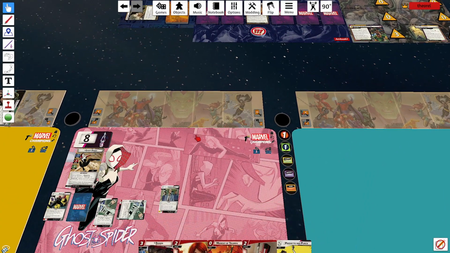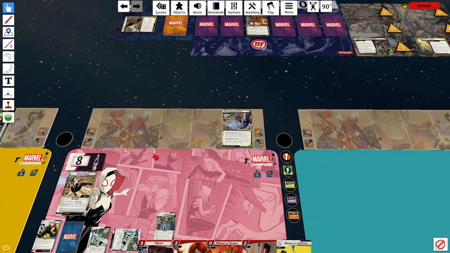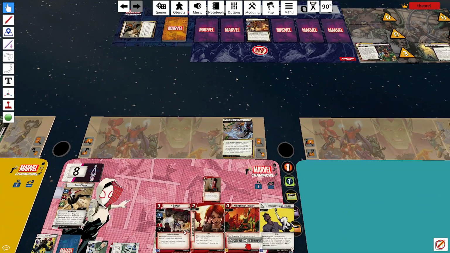Oh, nice. Pirouette and Punch. Alright, I got a single encounter card. It is Partnership of Pain. The villain attacks you. The villain with the highest activation order attacks you with plus X attack, where X is equal to the attack of all of their villains. That'd just be 1. But I think I would rather Pirouette and Punch this, because that'll do 3 damage, which will kill him. So that's fun.